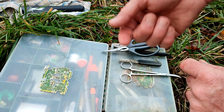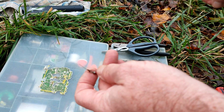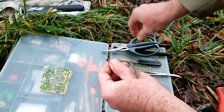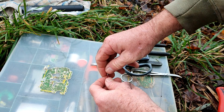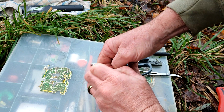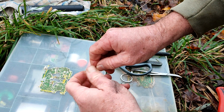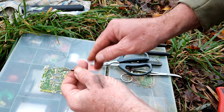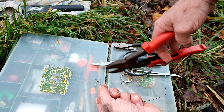What I like to do after I've changed the trace, I mean, fishing can be as expensive or as cheap as you want it to be, but why go out of your way to waste money? Now look, there's nothing wrong with a swivel. As I say, nothing wrong with a swivel, so you should all have a pair of these in your kit.